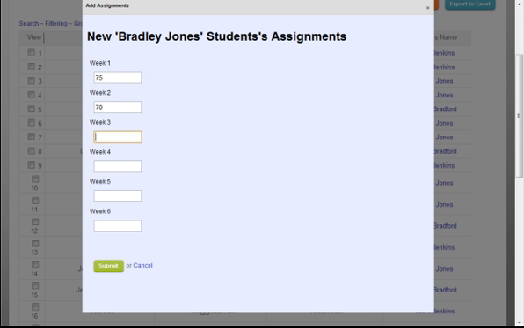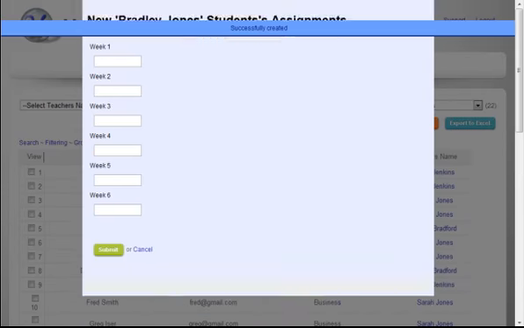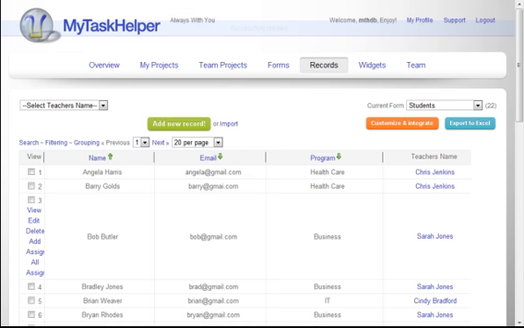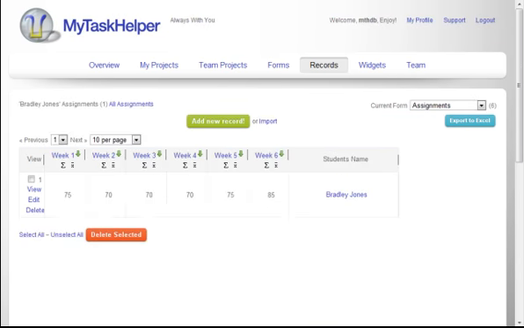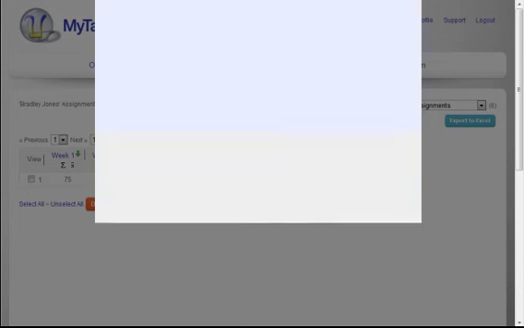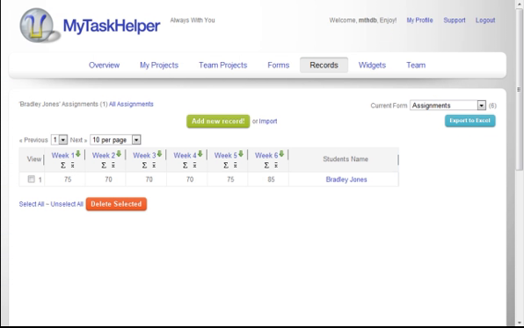So I'm going to give Bradley some data here. Now if I go to view all of Bradley's assignments, there's the data I just entered. If I click on Bradley's name, I can still get to that same place by clicking all assignments.